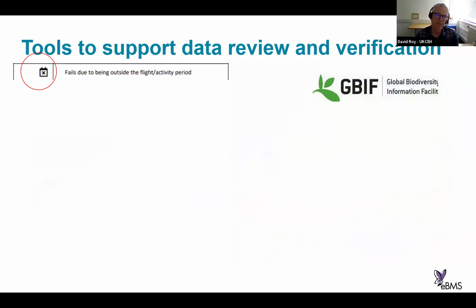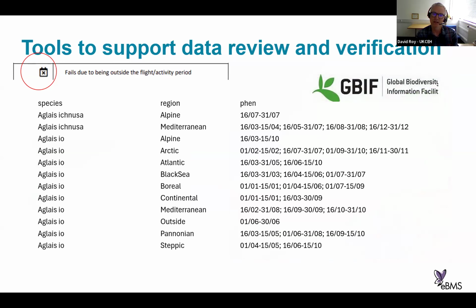And then the time of year checks, as I said, will flag up things which are either early or late in the season that we would expect. This has been derived again by Chris, who's again used the data on GBIF and has applied an algorithm where for each species and each biogeographic region that it occurs in, we have a date range.